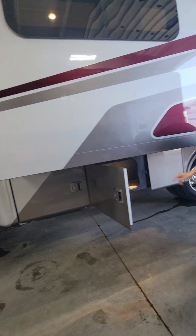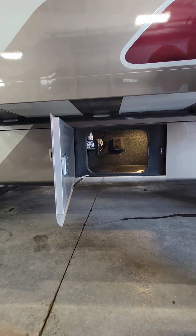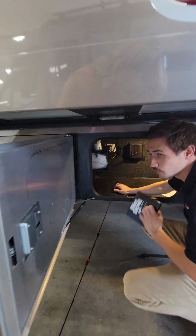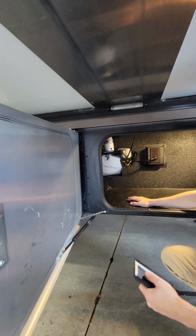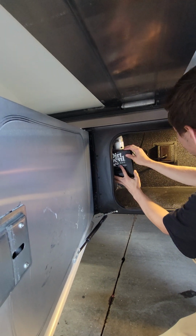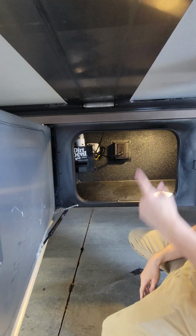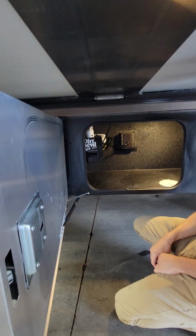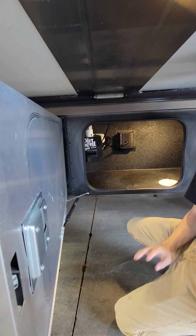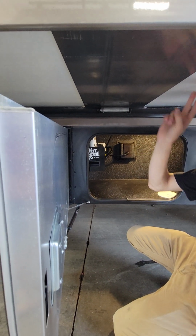Next compartment over is your dirt devil. So this is where all of that central vac, whatever we sweep up, that's where it's going. And the bag for that is right behind that door. So this is your standard vacuum bags. It does need to be plugged in. You open up that flap on the inside and it doesn't turn on, it probably got unplugged somehow on the outside. Box on the back is your slide controller. So not something you guys are touching or anything like that. It's just basically what sends power to your slide to send it in and out.